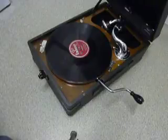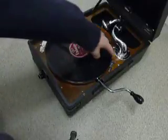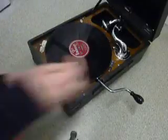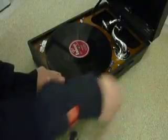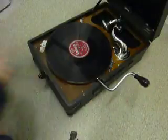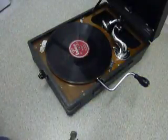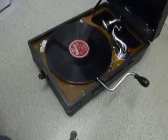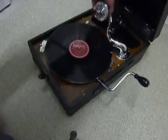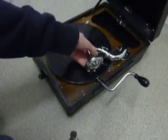So if you just want to play a record manually and not use the auto brake, set the auto brake to the off position like so, and then wind it up. Be careful not to over-wind it, but you can feel it getting tighter as you wind it up so it's very hard to over-wind it. Release the manual brake like so and then you can just put the arm onto the record like so.